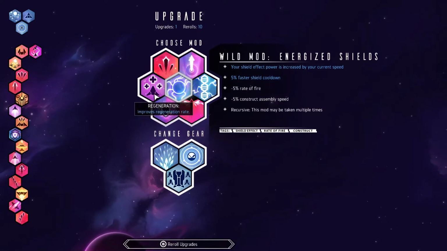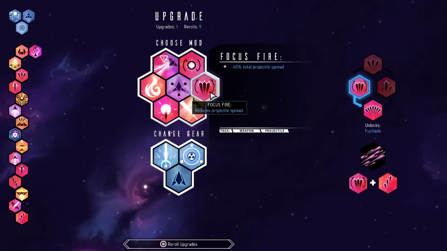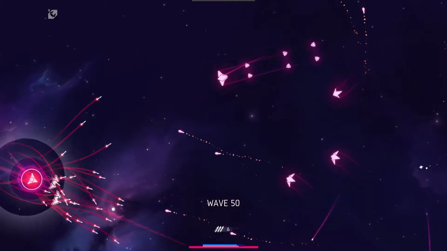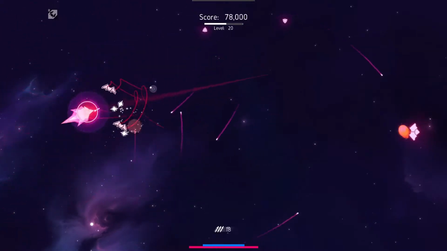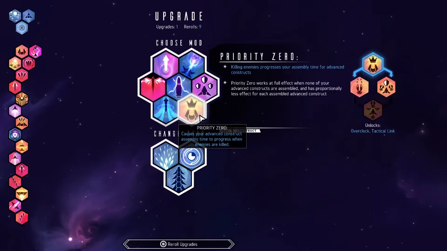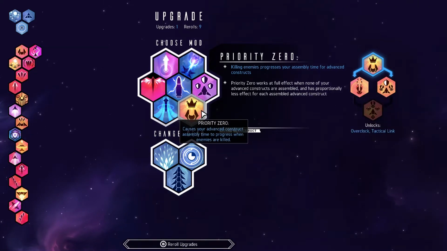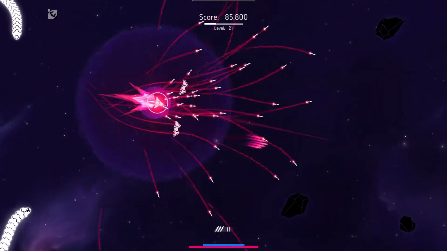Alright, we don't want the incendiary. Kinetic boost is fine, but none of these are exactly what I was hoping for. Alright, focus fire. So now, everything we have is in position, except for the barrage itself. I do want the priority 0 overclock. That'll be a net gain of 15% rate of fire for any nearby constructs, and with Wingman, my constructs can't be anywhere else, at least not my interceptors.